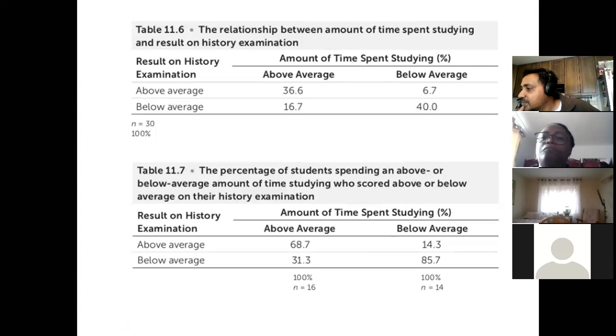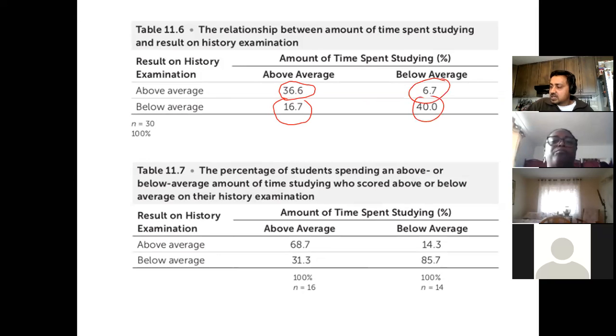All right. So you can also represent your data looking at the amount of time studying in terms of percentages. Instead of having absolute numbers, you can look at what percentage of 30 students spent above average time studying. You can calculate that it's about 36%, and the number of students who spent below average time studying would be about 16.7%. Okay, you can do it as percentages. Now, what is often done is you see this number when you represent data. N equals 30 means your sample size was 30, or there were actually 30 students present.